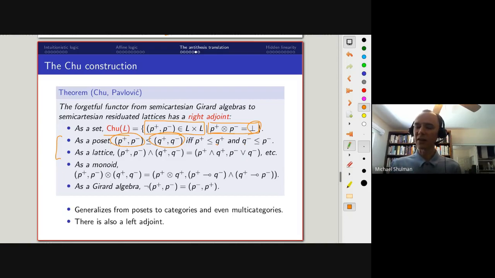The tensor product behaves the same on the assertions, at least, although it's the multiplicative tensor, but the definition on the refutations is different. It says if I assert P, then that counts as refuting Q, and if I assert Q, that counts as refuting P. So that's a different way of saying that P and Q can't both be true. And the negation just flips the assertions and the refutations.